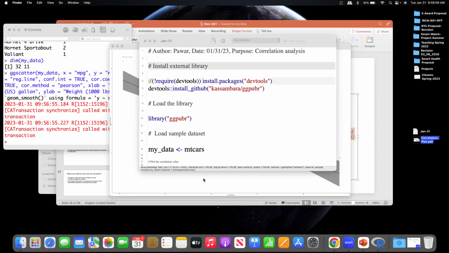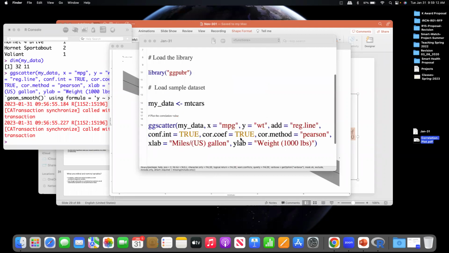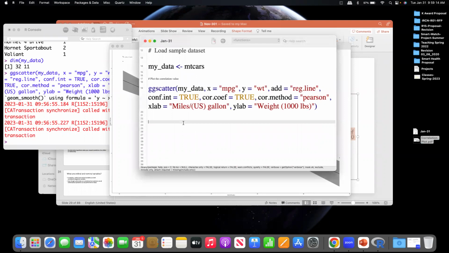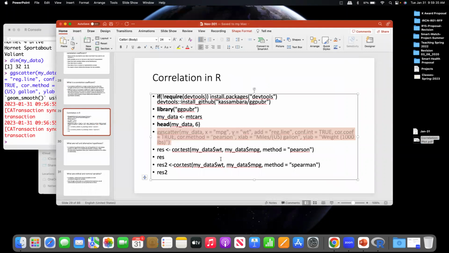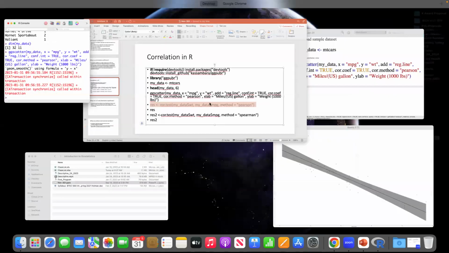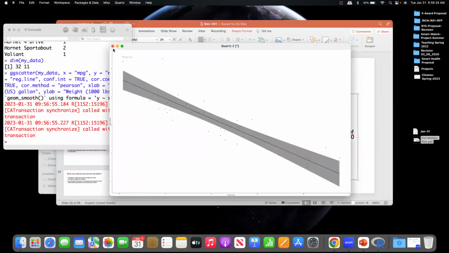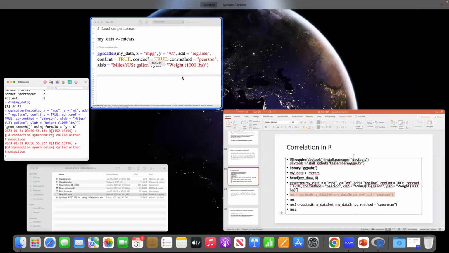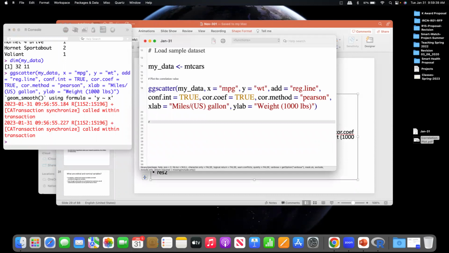Okay, so the next thing is we have made a plot and we have just printed our correlation value on that plot. The other way is to just print out the value without a plot. To do that, I'll just copy this statement with the cor.test function. We go back, make a comment, just print the correlation value without plotting.